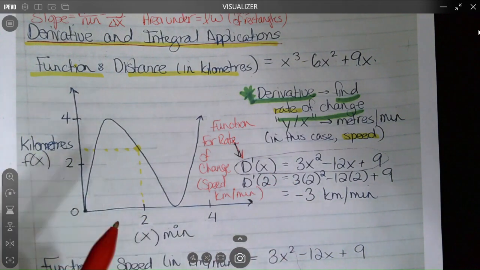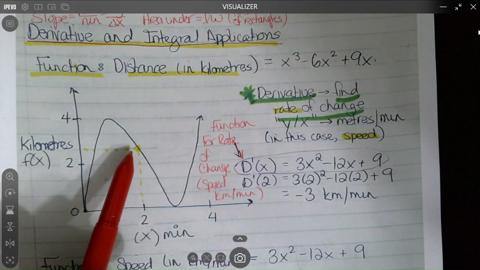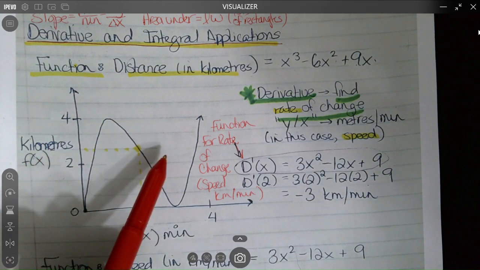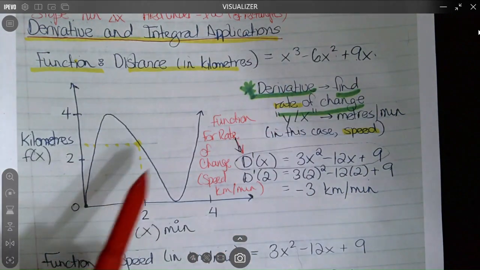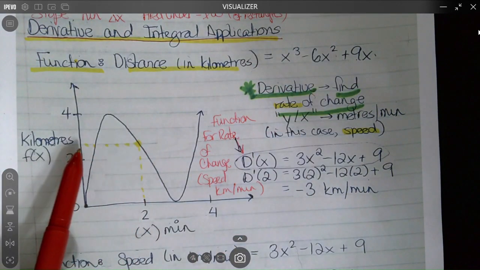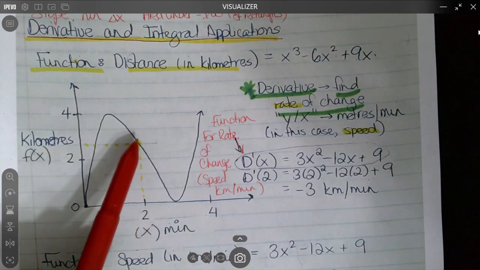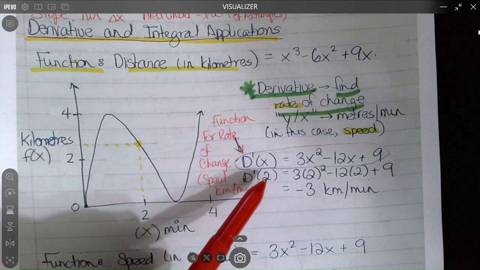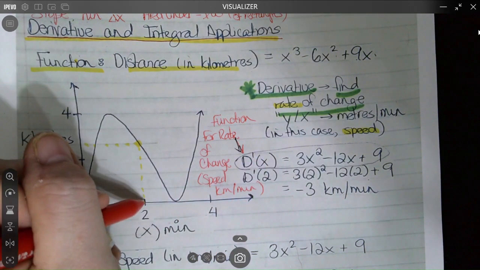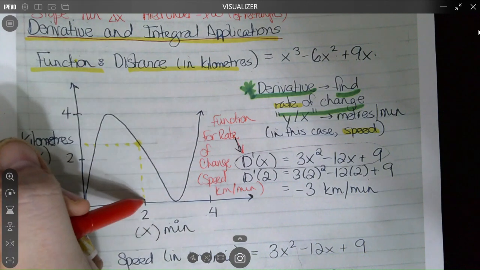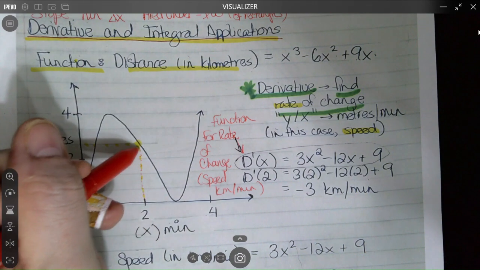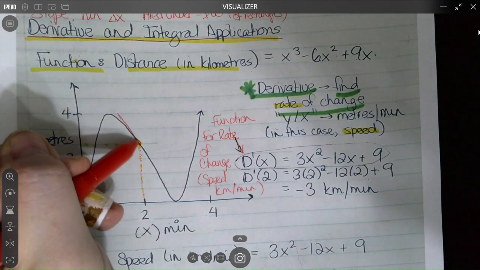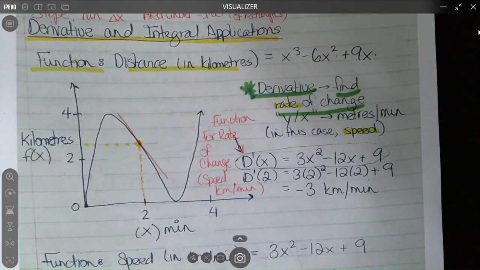So if I were to say, okay, it looks like the distance you're traveling at around x is 2, is maybe a little less than 3 kilometers. This is not perfectly to scale, so these might not match. But that would be the idea of finding speed. So if I put x is 2 into here, I'll get distance. But then if I put x equals 2 into this function, so I do it again with my red this time, doing with the rate of change, that's going to tell me how fast was I going at that point.